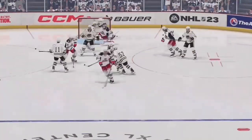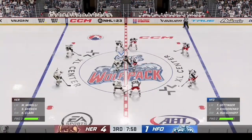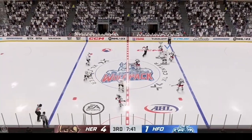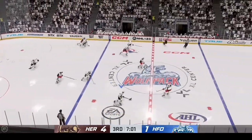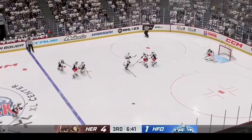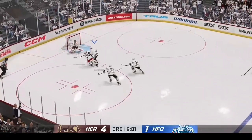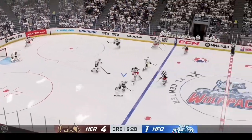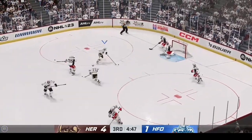I think the goalie gives up on this a little quick, James. The screen's there — he's got to fight for a sight line instead of just relying on his positioning and hoping the puck hits him. Past the midway mark in this period. Hershey's got a three-goal lead. The Wolfpack have the puck in the neutral zone. Dylan McElrath. Wolenski's got it against the boards. Gersick just got it across the line. Can't make the connection on the pass. All alone — Gettinger's always so good with the puck on his stick. Even when he trips, what an opportunity here — it's a 2-1-0! Dismiss that chance.